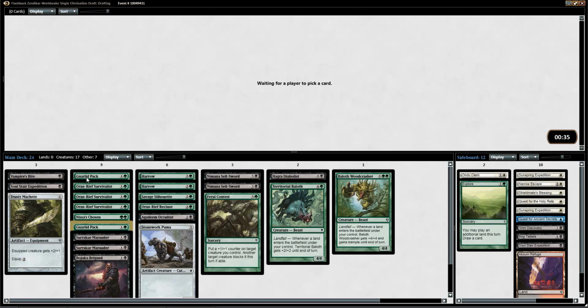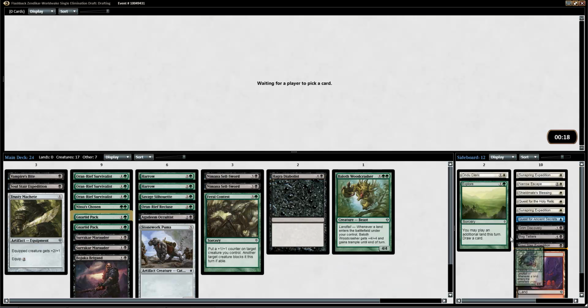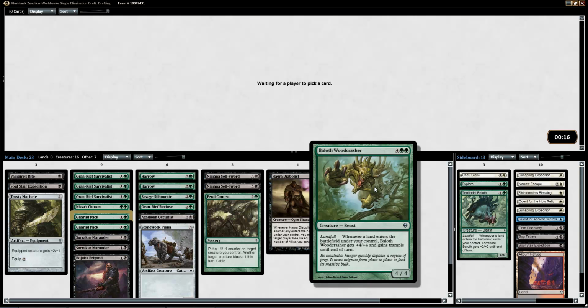Looking to cut maybe 2 cards here. Not actually sure what I'm supposed to cut. Could cut Baloth, I suppose. Our allies are generally going to be bigger than it already, and it's pretty expensive. I'm going to keep the Woodcrasher for sure.